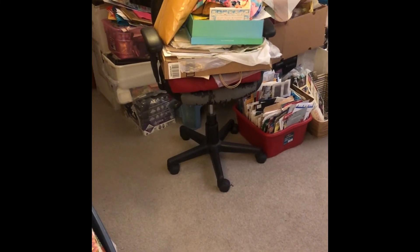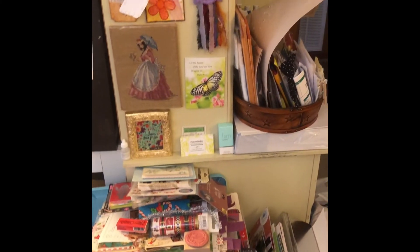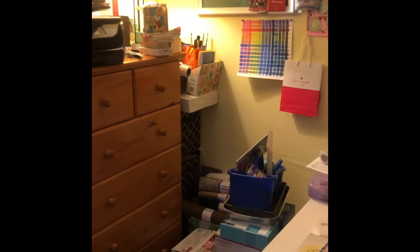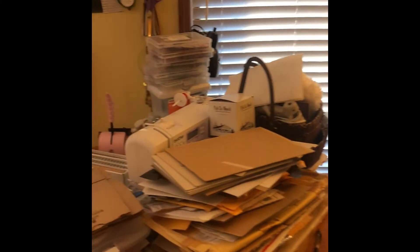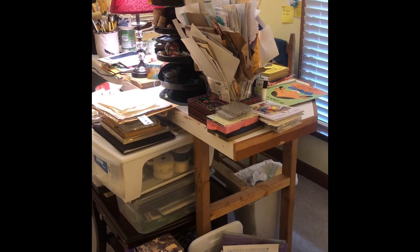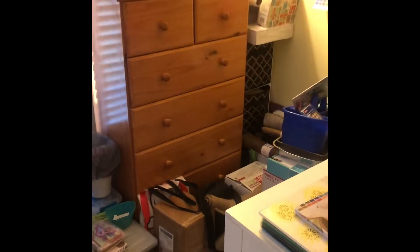If I can figure out how to drop in before pictures I'd be glad to show you I've made progress, even though it may not look like it. I'm thinking about taking some of my extras and making packets to put in my Etsy shop. I want this room to be functional, and if I don't get rid of some stuff it's just not going to work. What's the point if you can't get to the stuff or forget about it because you can't see it?